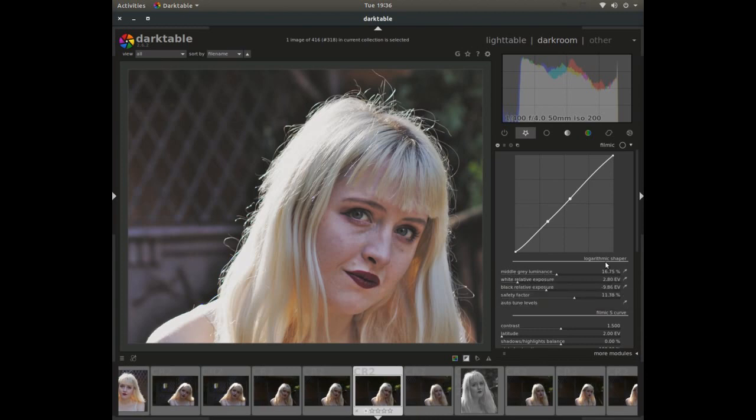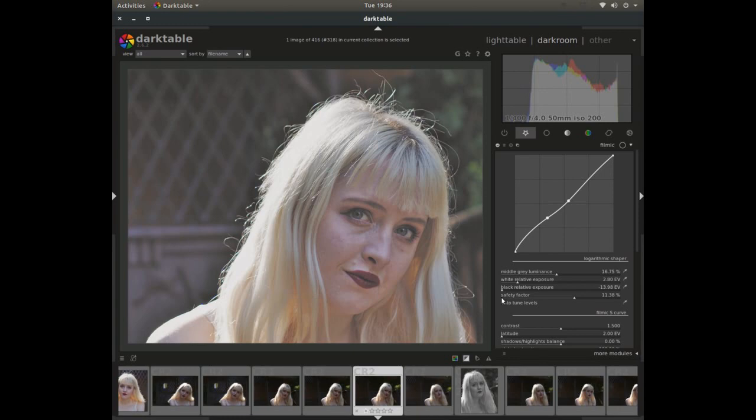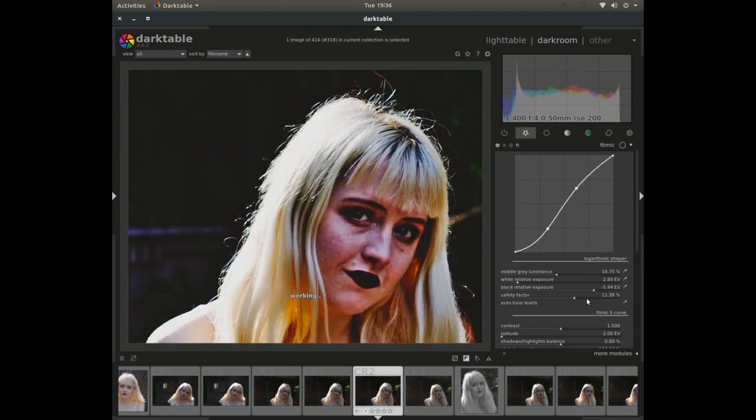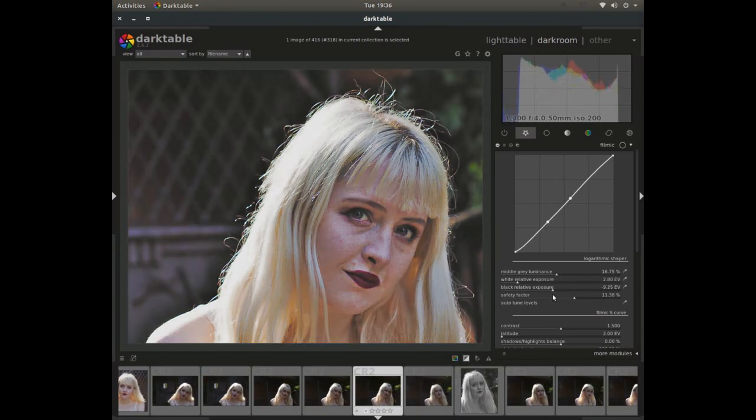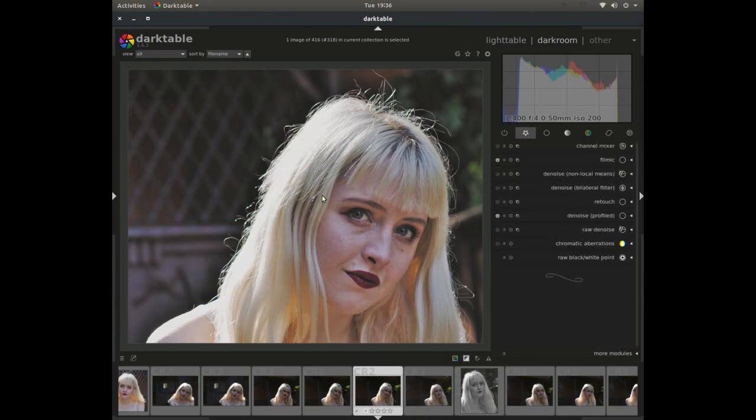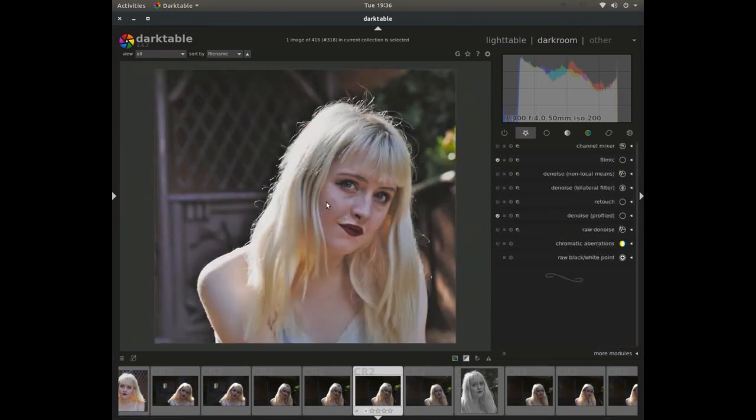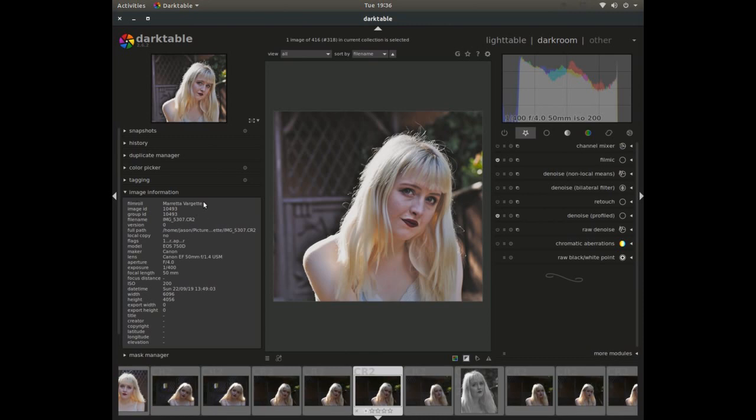And just on this as well, this 2 EV and this -9 EV are stops of exposure. So you're essentially changing the exposure within those modules or those sliders, if you like, accordingly. So that's 13 stops under, that's just 3 stops under, and it produces some really weird and wacky effects, so we want to try and avoid that where we can. So we don't want to lose any feature on the hair. So I'm pretty happy with that, so let's go and have a look at our history stack.